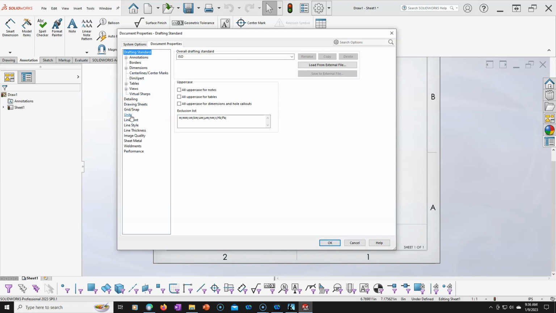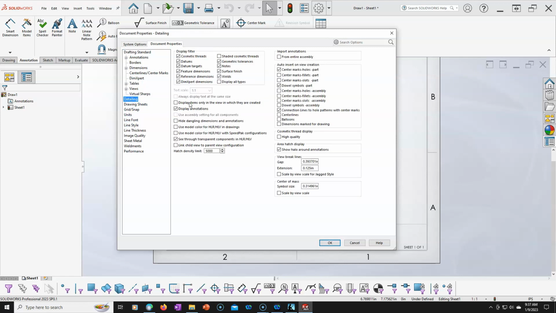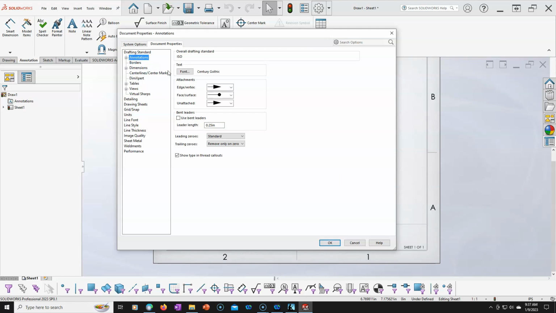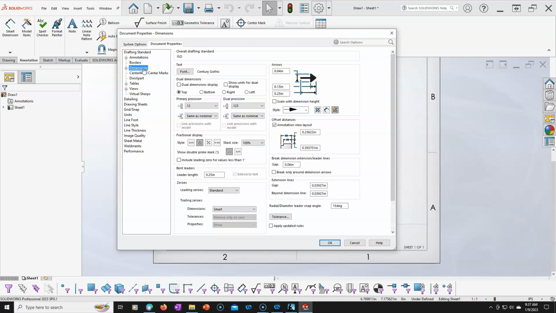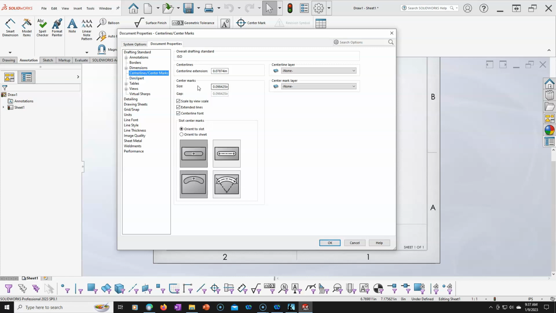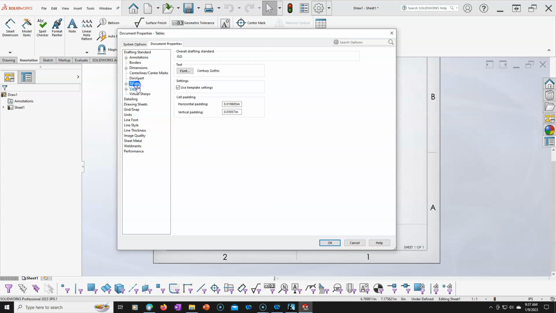And the detailing, we want center marks on holes, center marks on assemblies, annotations, fonts, and per the default. So we'll spend a little bit more time on the layers by themselves. Center lines and center marks for the layer.